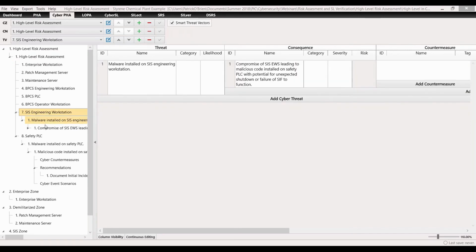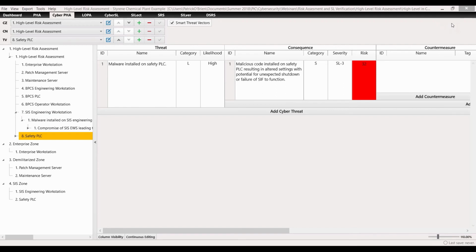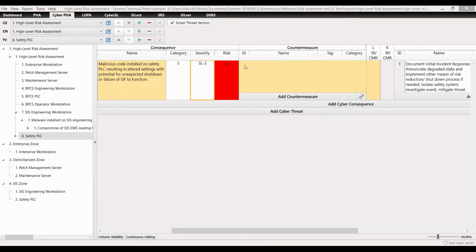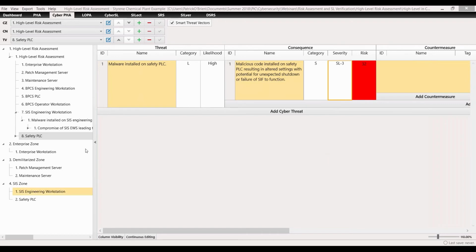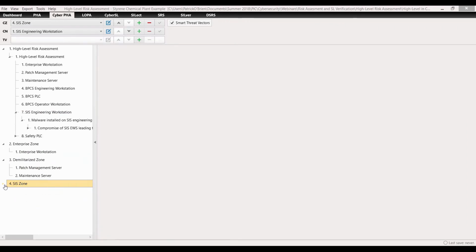If we look at our safety PLC example, which we were working with before in the PowerPoint, we have the threat that we are concerned with, so installed malware on our safety PLC. We can see what the effect of that consequence would be. We are able to define which risk receptor is targeted, and then finally we can document what the severity of that attack is going to be. So that automatically generates our risk for us, and we can see how high the risk we're dealing with is. For our recommendations, we can specifically define what our initial response plan should be, and this allows us to quickly document all of that information. That will also allow us to have this information available when we proceed with our detailed risk assessment and easily move that over to our safety PLC as a starting point.